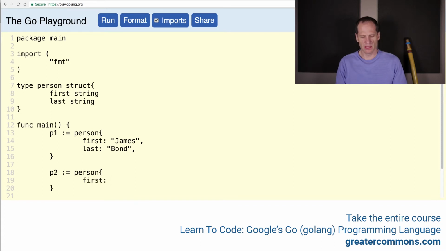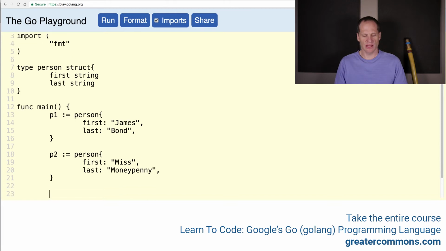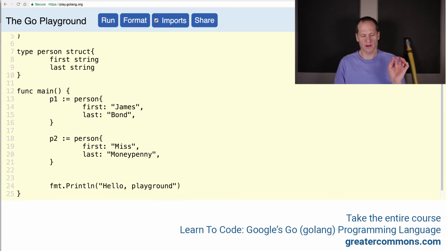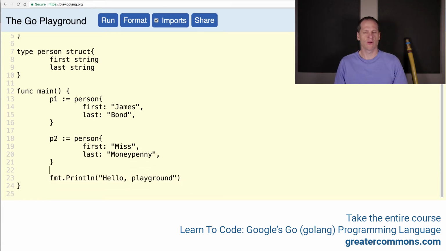Their first name is Miss, and their last name is Moneypenny. And you have to have that trailing comma there, and that is the preferred method for creating a value of type person, a value where the underlying type is a struct. You initialize each field on its own line.